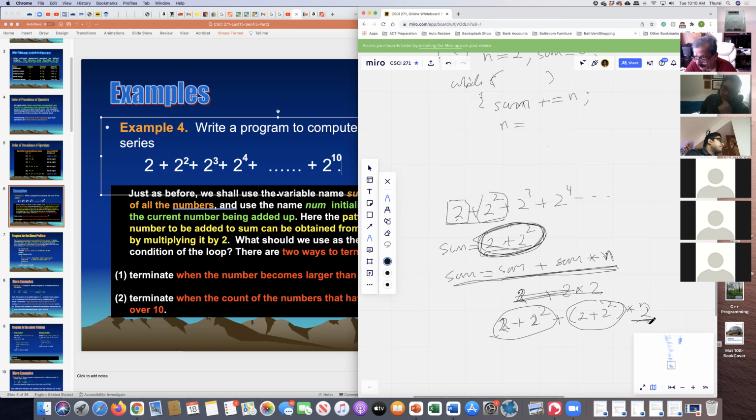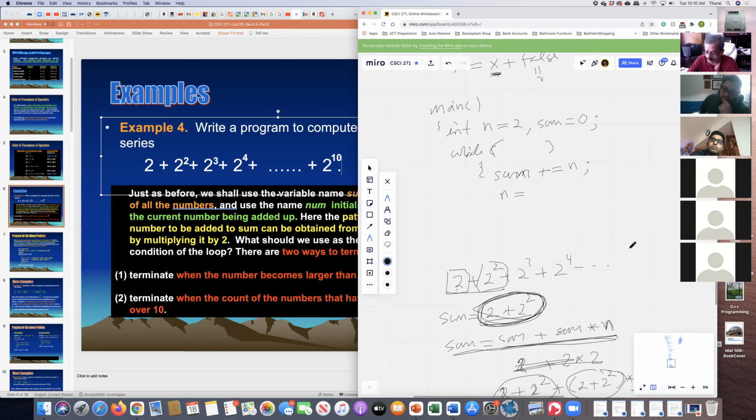I understand. Okay, so that's why we have to do sum plus equal to n, and right now n is 2, and after adding the n, I'm changing the n to the next. The next one is 2 squared, right? I need to change n to this. So all I need to do is multiply the current value of n by a 2. Wait, so if the number instead of 2 is like, let's say 3 or 4, you change it to that, so like n times 3 or 4.